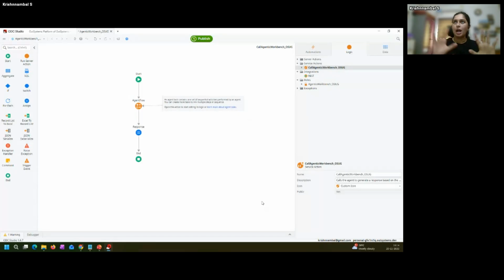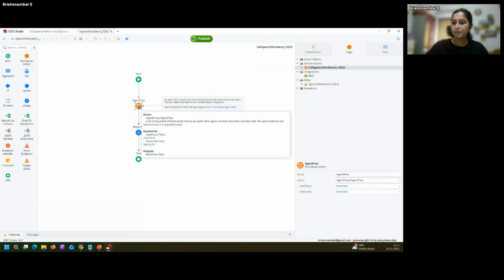Okay, fine. As soon as you create an agent, this is what you see: a service action called agent flow, which contains a sequence of activities that is typically performed by an agent. Before getting into this, maybe you can think in your mind, when you think of an agent, what are the major aspects that come to your mind? For an agent to convert an input to an output, what are the things it could mean?